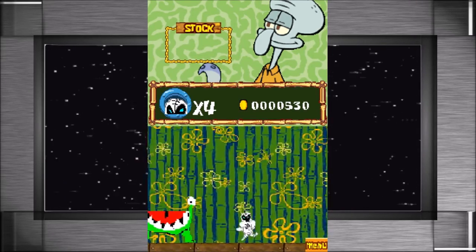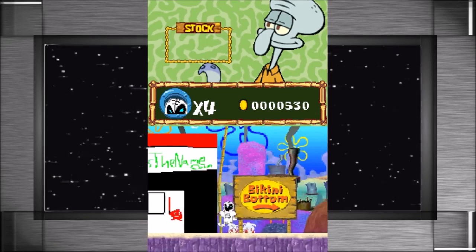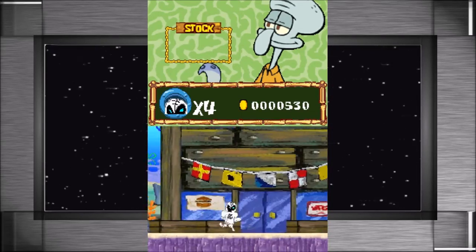Unless I gotta buy from the Krusty Krab, and that's a bunch of garbage, but I guess I have to buy it. So here I come, through the Krusty Krab, just to buy something I can draw. Here we go. Might as well.